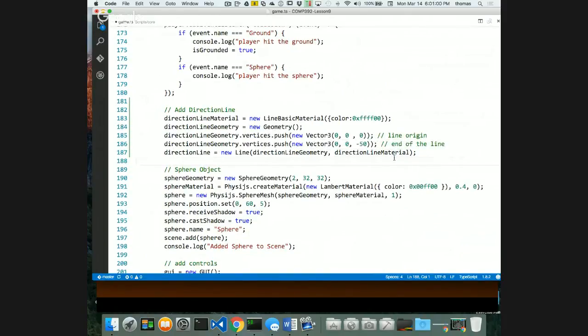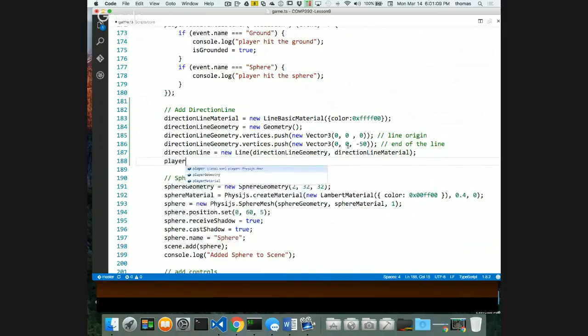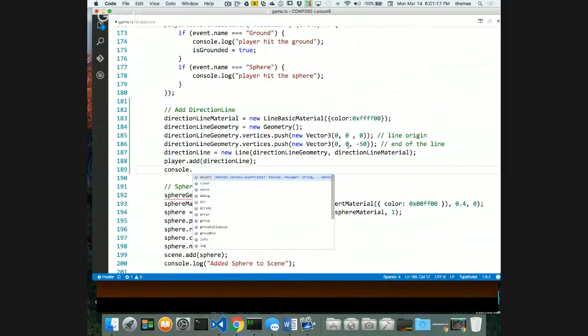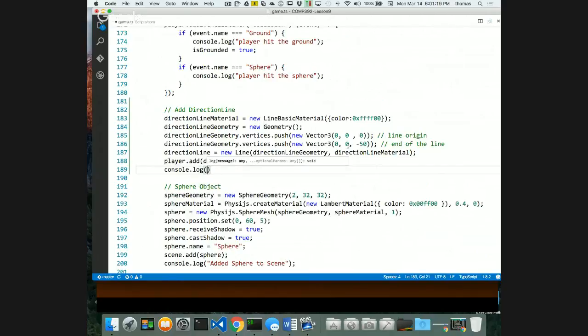And then what we're going to do is, I don't want to add this to the scene. I want to add this to the player. So I'm going to parent this line to the player. So player.add(directionLine). And just for housekeeping purposes, I'm going to say console.log 'added direction line to the player'. There we go.